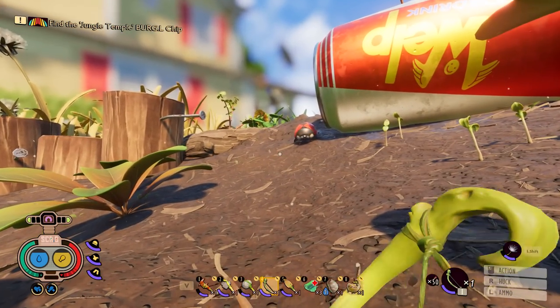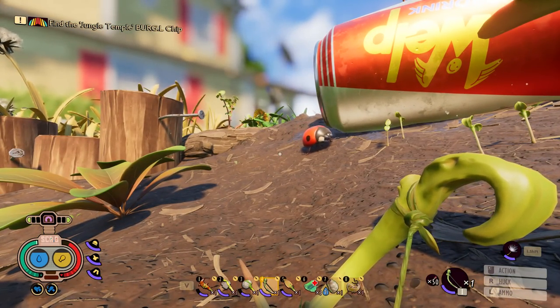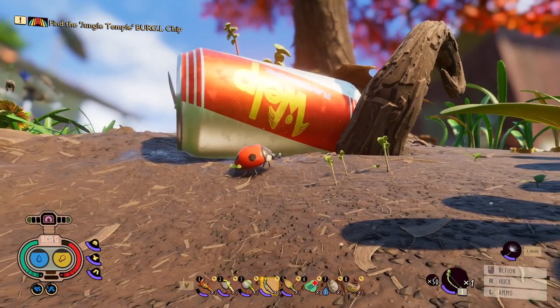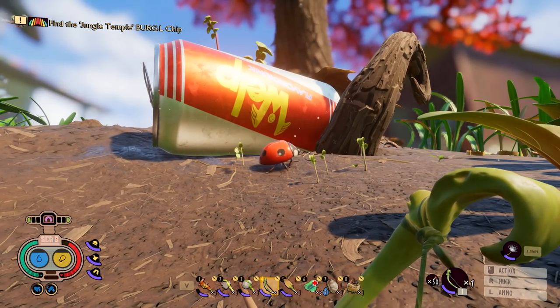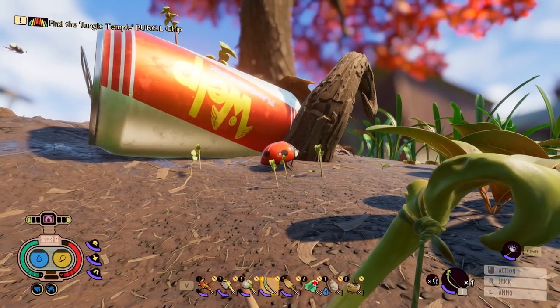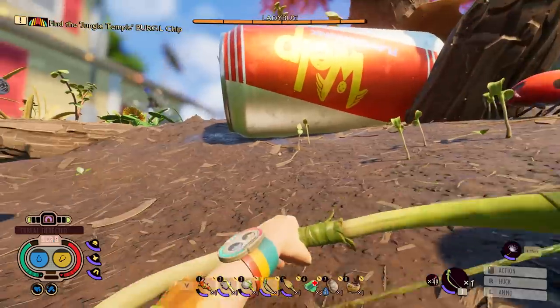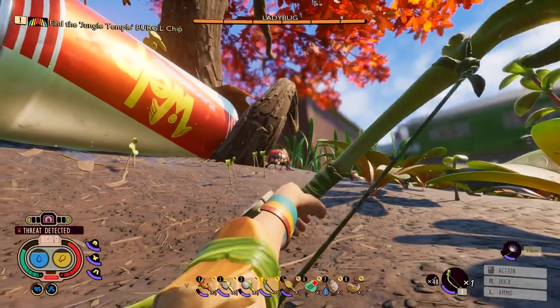Cool. So we really need to kill this ladybug for a couple of reasons. Better armor set. She is responsible, I'm pretty sure, for one of the better tools. It's either a better axe or a better hammer. I can't remember which one, but definitely the better armor set. Probably the best armor set we're going to get anytime soon.